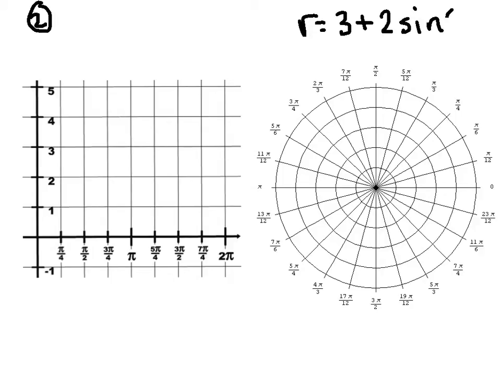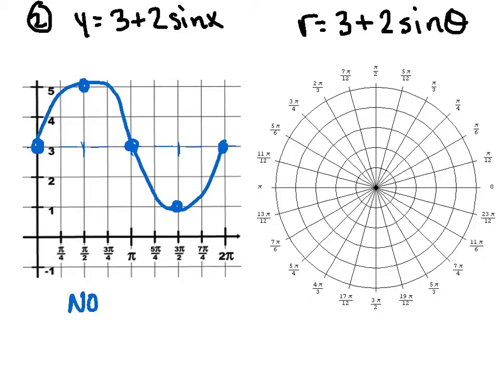Our second example tonight is we're going to ask ourselves what happens if the a value is bigger than the b value. So we're going to consider y equals 3 plus 2 sine of x, first of all. So we've got that vertical shift all the way up here at 3. And then on top of that, we've got an amplitude of 2. So we're going to, the sine curve, of course, always starts at the origin, so to speak. And then it goes 2 units above and then 2 units below. And one of the interesting characteristics here is that this graph has no x-intercepts, which means this polar graph is going to never touch the pole.